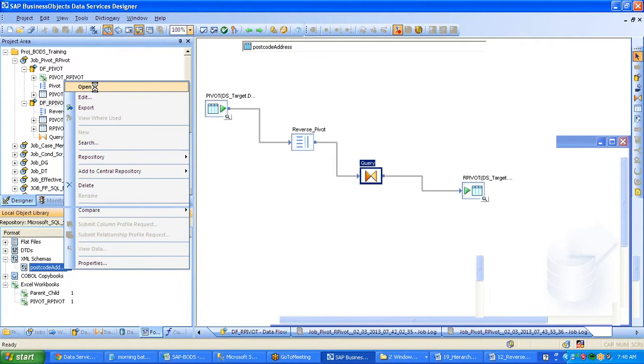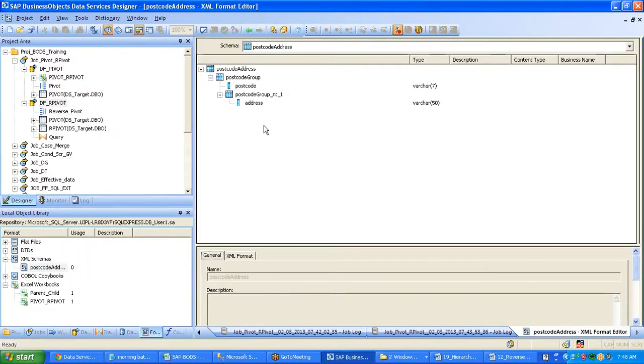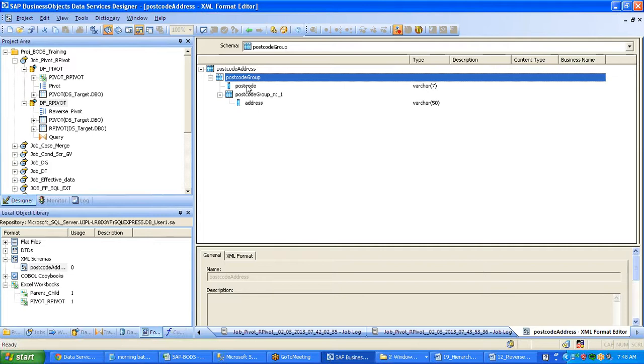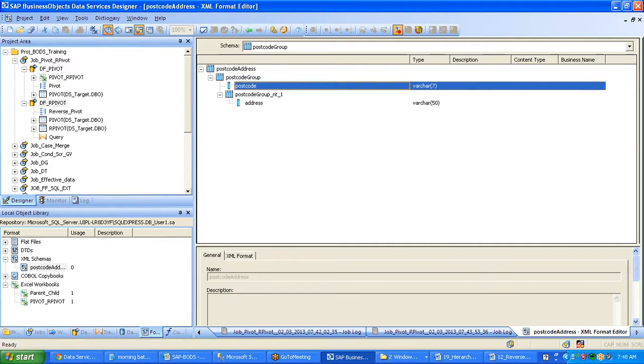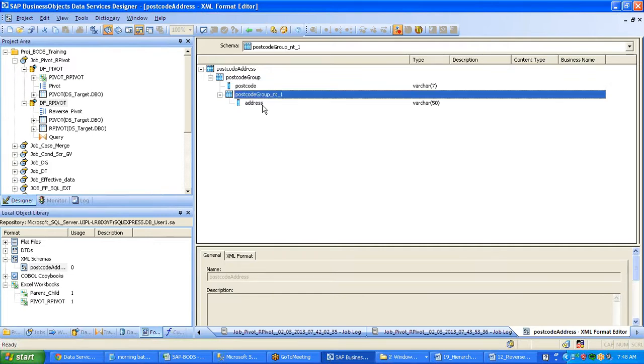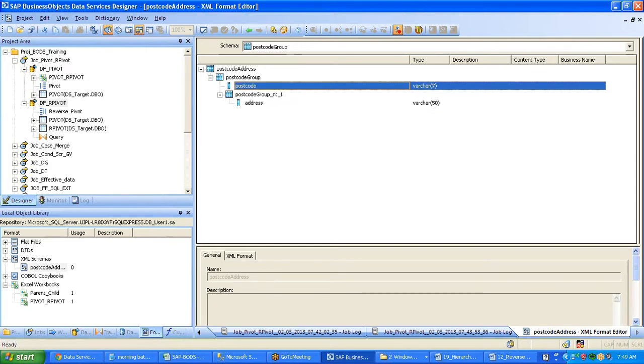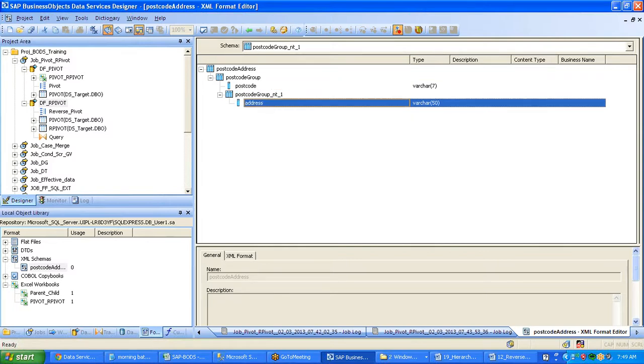Now see the structure. It is not a plain structure like we see at the table level. It is a nested structure. We have a parent node, under that you have a node, and then you have a child node, and under that you have a node. If you look at this data, it is like header and line item information. So you have a header, for example, postcode is a header, and there are multiple addresses.